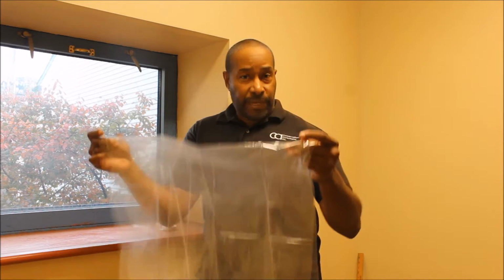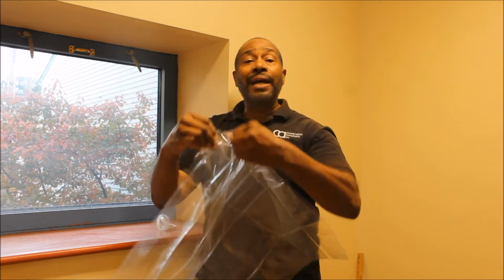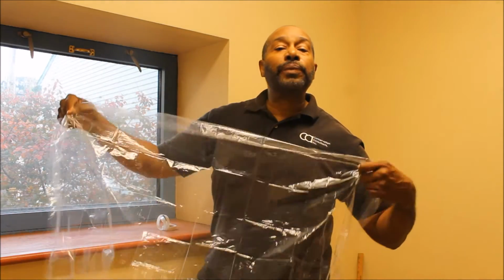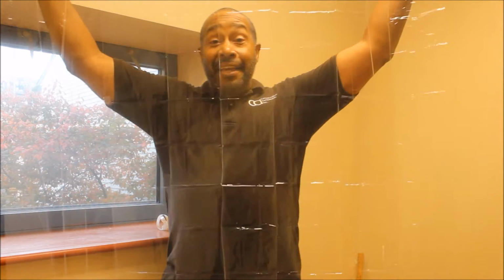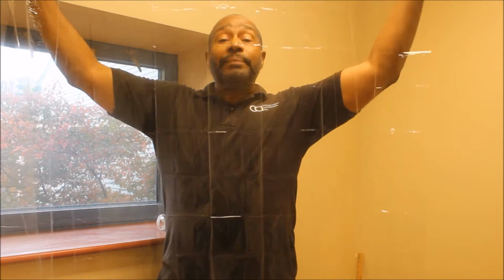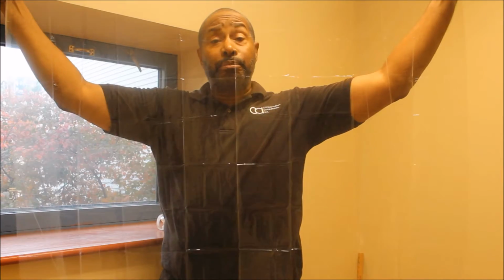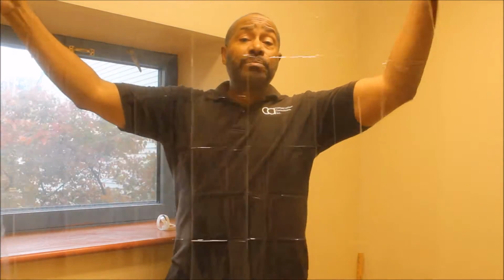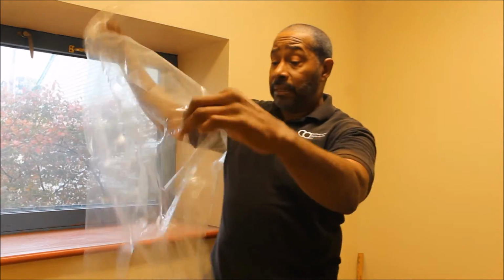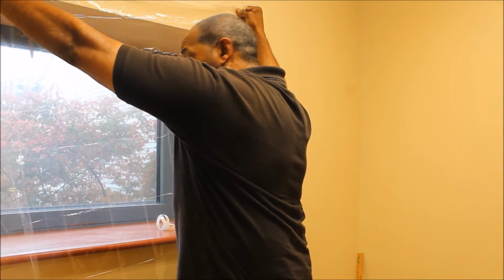Now, I shared with you the tools that you're going to need to apply the plastic shrink wrap to your windows. This is what the actual plastic looks like. Now, again, this is where measuring comes into play. It's extremely important because you see, the plastic is very clear, almost like a window, but it may be bigger or smaller than a window. So cutting this plastic is very important because you may be able to do several windows with one sheet. Okay, so that's important. And you can see here that this window, we could probably cover this window twice.